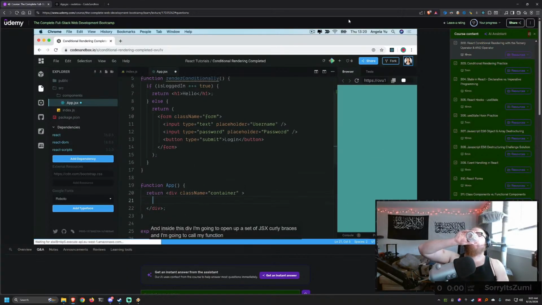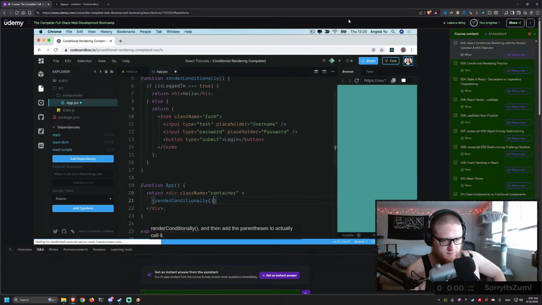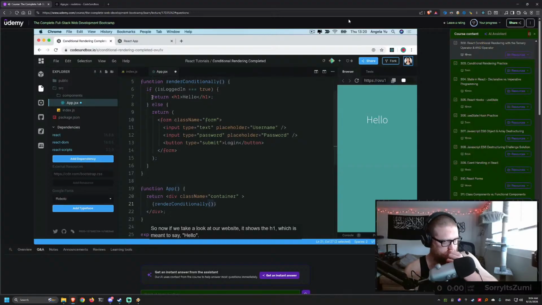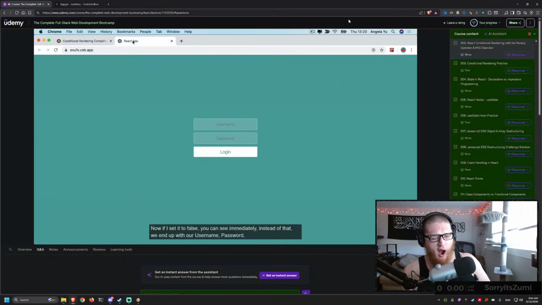And inside this div, I'm going to open up a set of JSX curly braces, and I'm going to call my function renderConditionally, and then add the parentheses to actually call it. So now if we take a look at our website, it shows the h1, which is meant to say hello. And this is because our isLoggedIn variable is set to true.